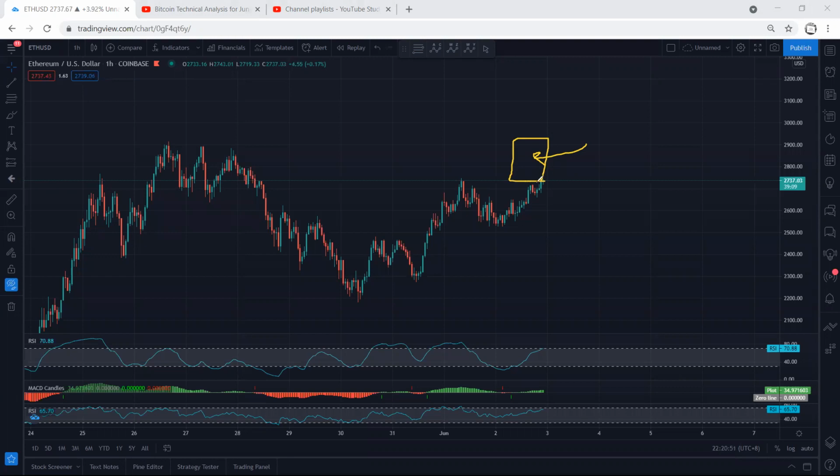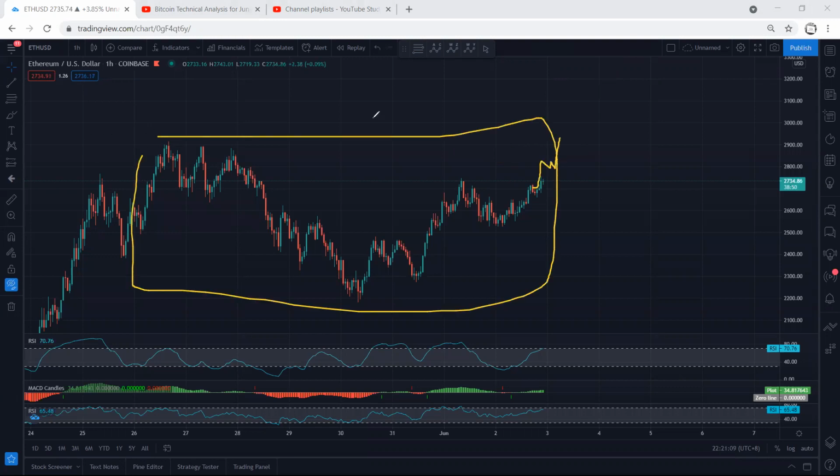Okay, but how about if the price continues from here? We wait for the breakout of the top, we see the confirmation, then from there mostly we can get the trade setup to look for trade. It doesn't mean we cannot look for trade within this. It's a short-term trade. We need to see. Simply, I cannot say if we get a sharp move flag, we take the trade, because we are almost at the top of this correction.